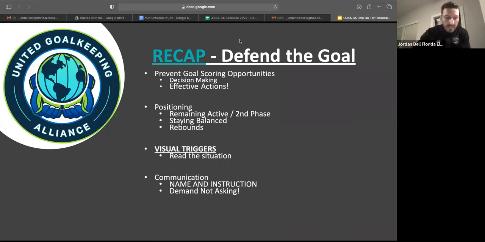So just add into the chat function. You can write notes down as well. And again, think about his positioning. Did he stay in the one position, or was he moving with the ball as the striker was dribbling away from the goal or towards the goal? Coach Jordan, I'm just going to read while they're still doing their work. I'm just going to read what I'm seeing in the text in the chat function here.